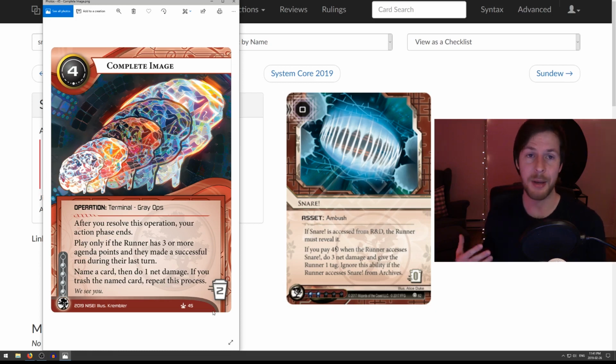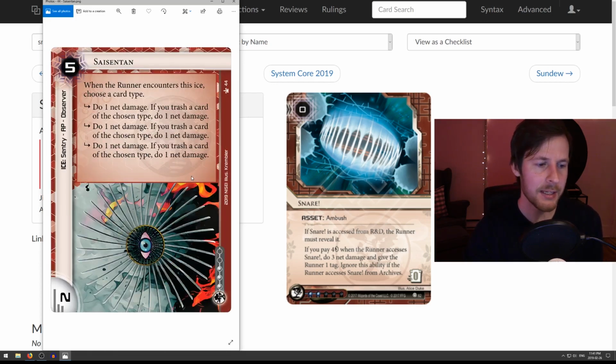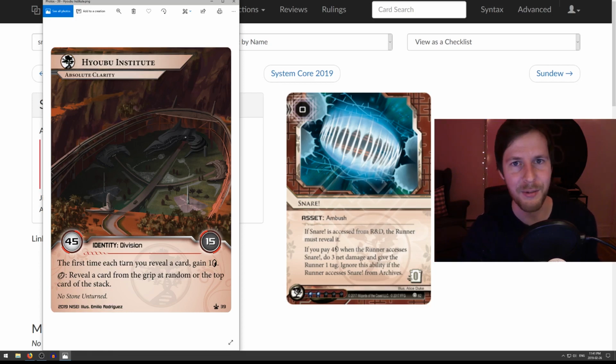Now, there's a lot of key things about Jinteki that people think of, things like assets and ambushes. I'm also assuming there's going to be cards in this cycle that have the word reveal on it. But even with these 3 cards alone, that we just added to the Jinteki card pool, there's some really exciting things you can do off the bat. We've seen some pretty straightforward cards so far being revealed, either in Scoops Week or before, and then we've seen some more complicated cards with a lot more words on them, with a lot more interesting abilities, and these I think land somewhere in the middle. I think the text on here is really subtle, but how to make a competent deck that capitalizes on this, I think is a really fun adventure.